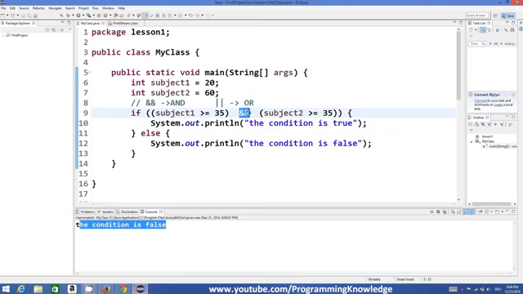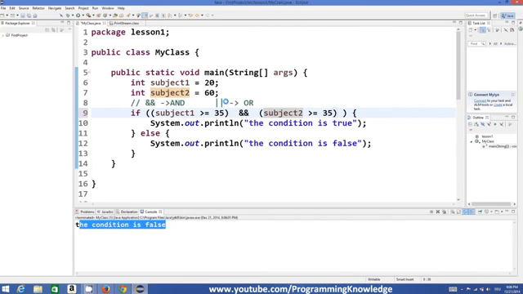So the AND operator evaluates all the conditions in the if statement, this and this, right? And in the same way you can add multiple AND operators like this. You just need to add this and you can evaluate this condition, then AND, other condition, then AND, other condition, right? So in this way you can evaluate multiple conditions using this AND operator.